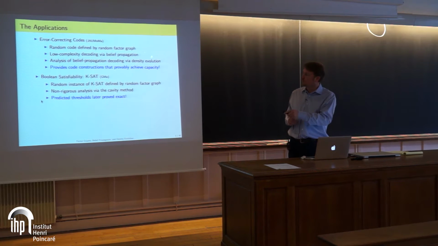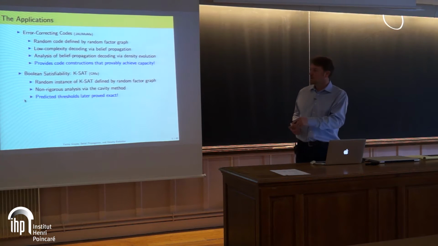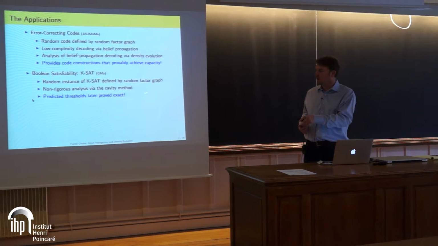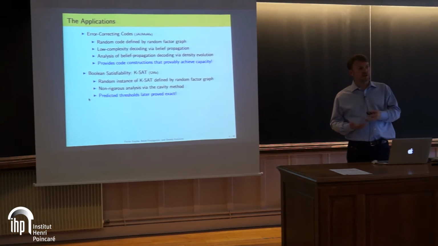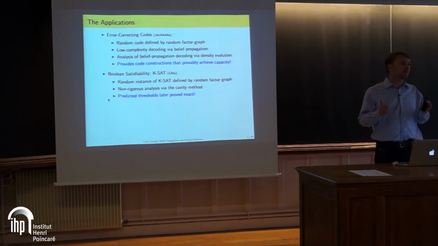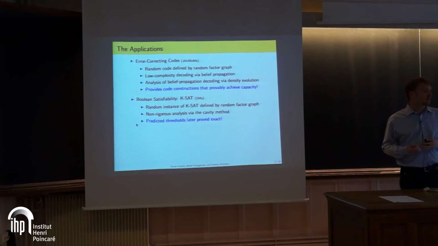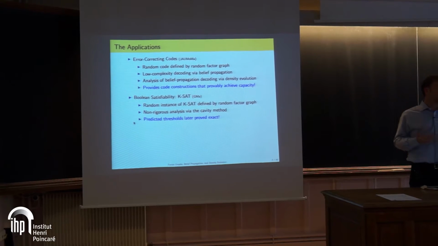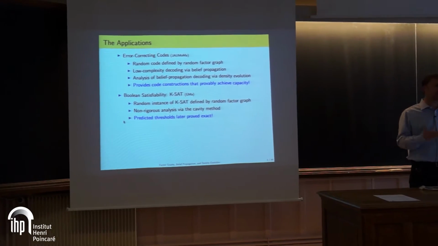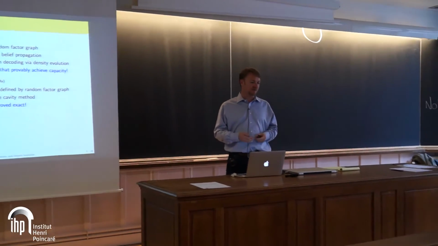So here we have belief propagation, and we can analyze belief propagation using density evolution. And for the K-SAT problem, we have what's called belief propagation guided decimation. And we have an analysis technique, but they're not for the same thing. So you can't make rigorous statements from that analysis technique. But the statistical physicist will tell you, of course, it's giving the right answer, and you can see why if you think about it, but you can't write down a proof for it.